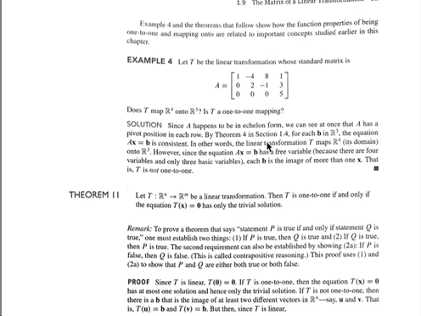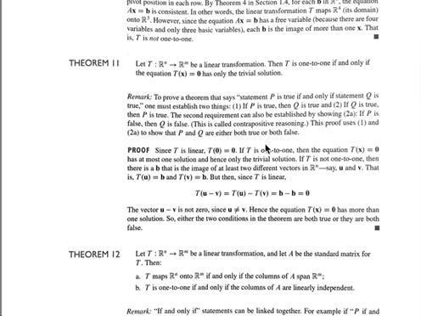Then the theorem I wanted to quickly show you, and again, I presented this proof very quickly, says that a linear transformation is one-to-one if and only if T of x equals 0 has only the trivial solution. If and only if here means logically equivalent. So if you know that this equation is uniquely solvable, that tells you immediately that the mapping is one-to-one, which is something we said earlier.